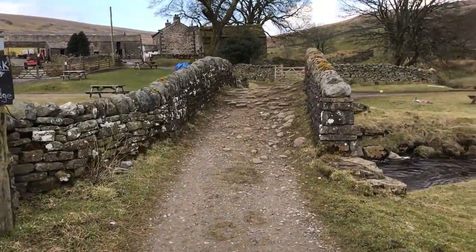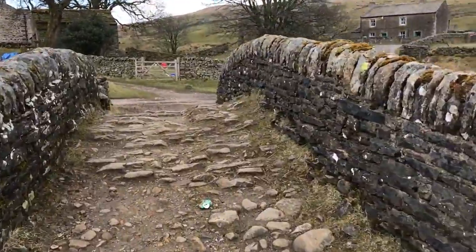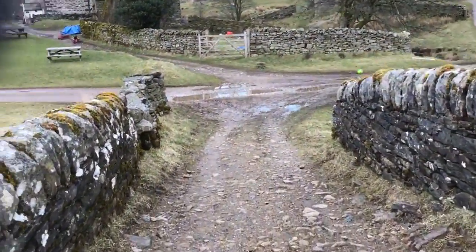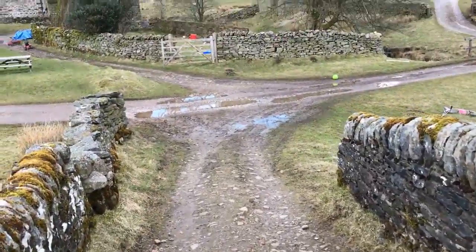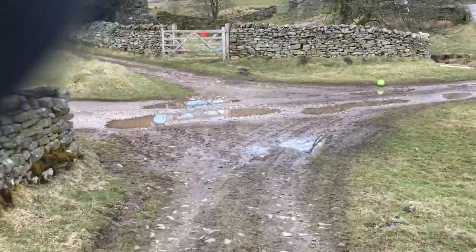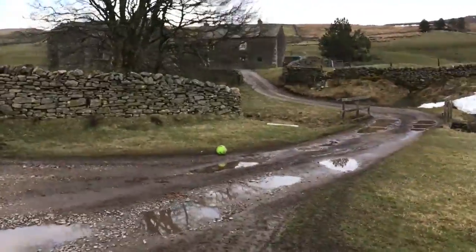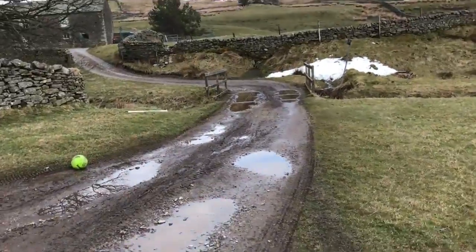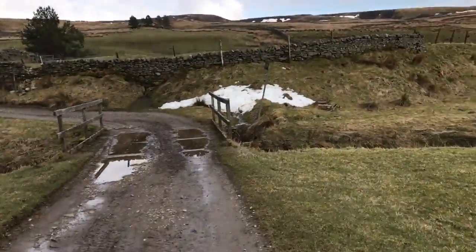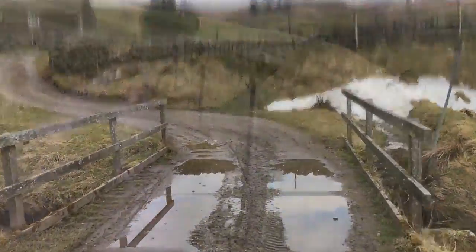This is the little bridge at Ravensheath. So basically go over this bridge and take a right, and I'm going to use this as my next mini split. Again, that run from the last video, some of it was runnable, but a lot of it was on boggy ground again, so not quite as easy to run as I maybe hoped. So I think there's just under 3 miles to go now to Keld.